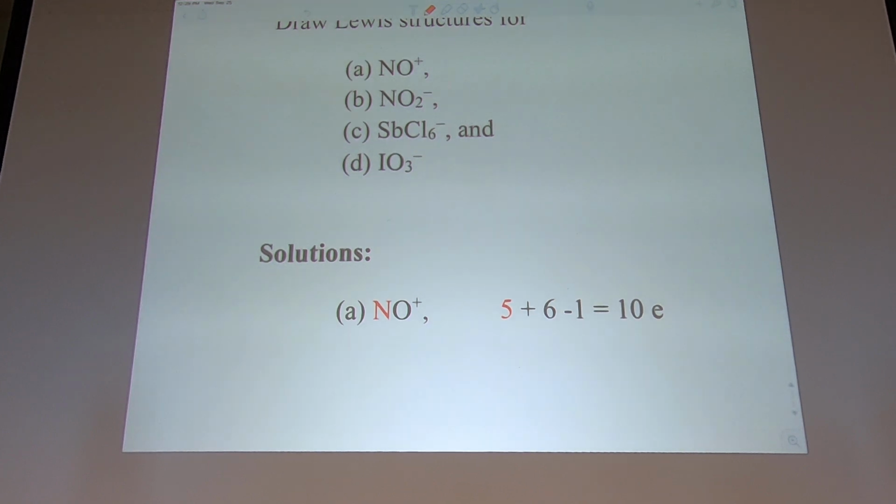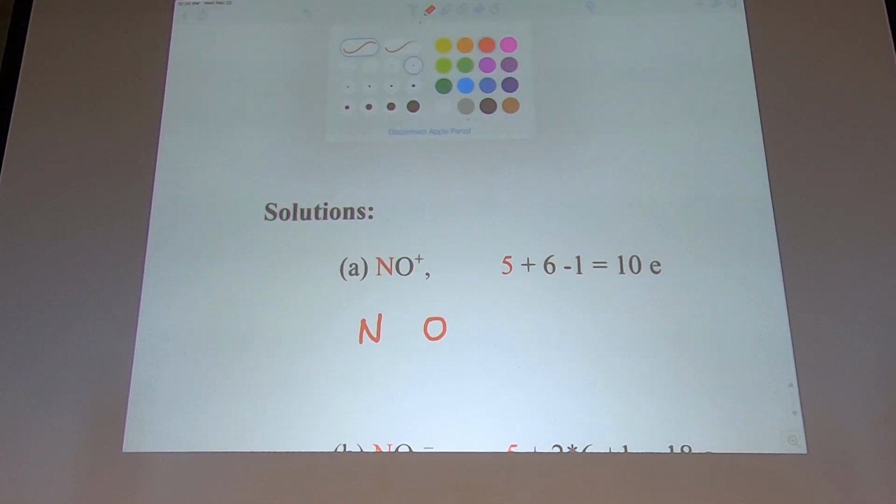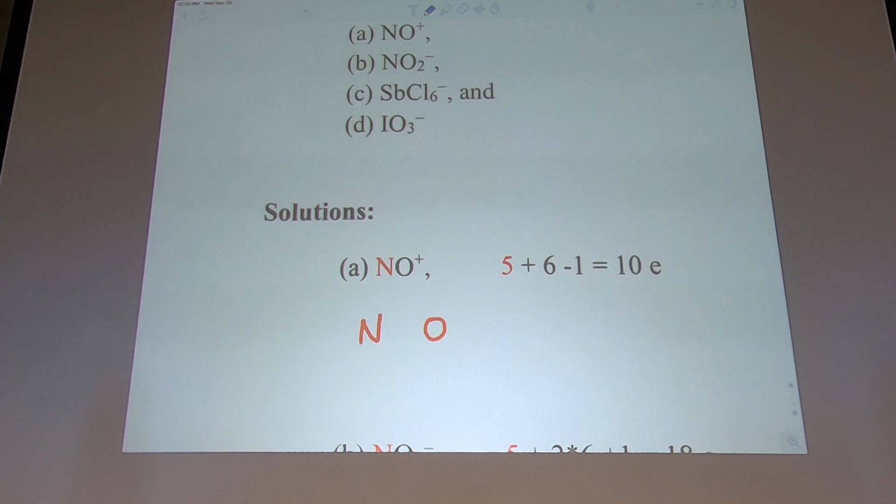And then once you've got that done, I need to put nitrogen and oxygen. I just sprinkle the electrons or atoms there, and I need to start to use my electrons. First, I need to form the bonding. Forming the bonding costs you 2 electrons, right? So you have 8 electrons to deal with, and then you're going to put 1, 2, 3, 4, 5, 6. So you just focus on one by one.